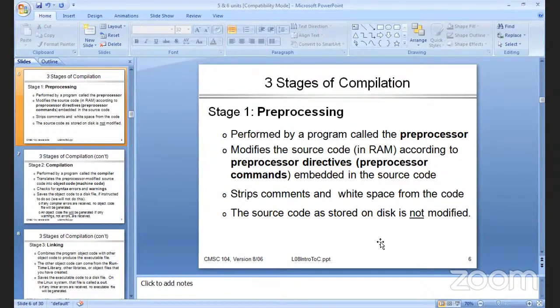Once it has entered the RAM, we are not able to modify the code. Only before entering the RAM do we have a chance to modify things.